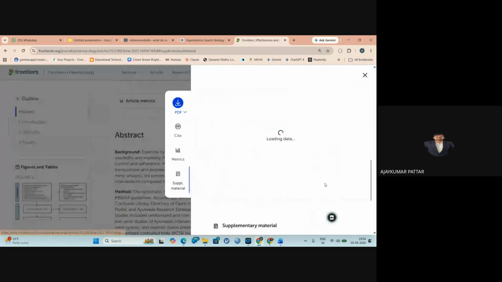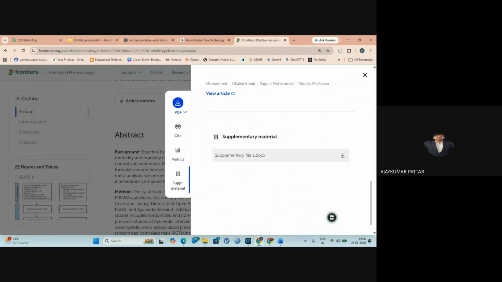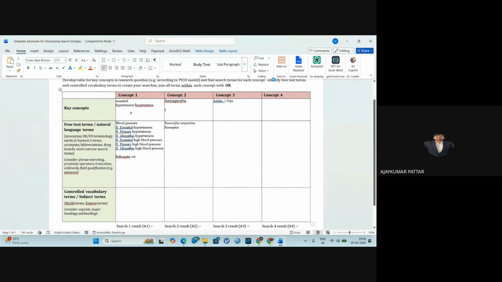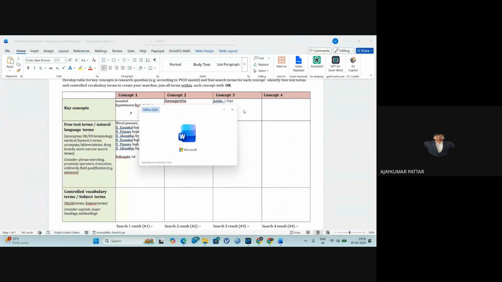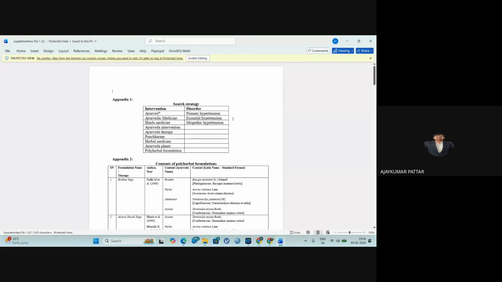The supplementary material is here. I will download it because this study is related to hypertension. Whatever terms they have mentioned in the search strategy, I will include in my study also. For intervention they mentioned Ayurvedic medicine, Hindu medicine, Ayurveda intervention, Ayurveda therapy, Panchakarma, herbal medicine, Ayurveda plants, polyherbal formulation.